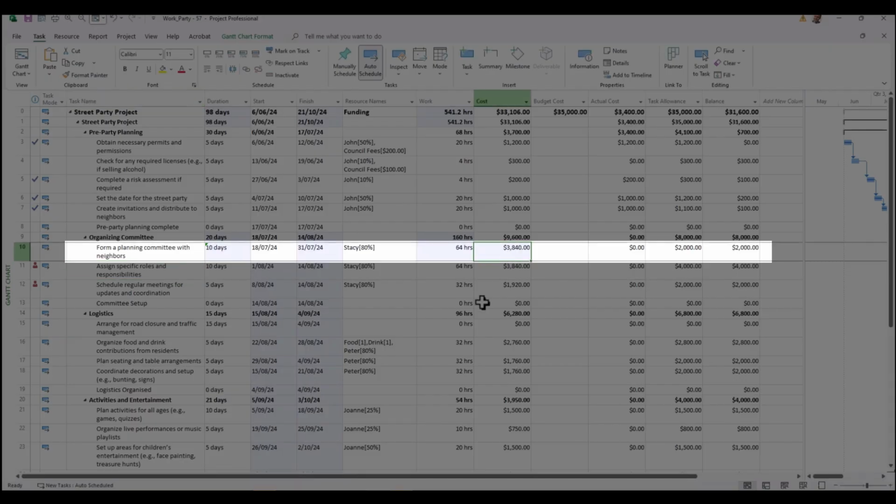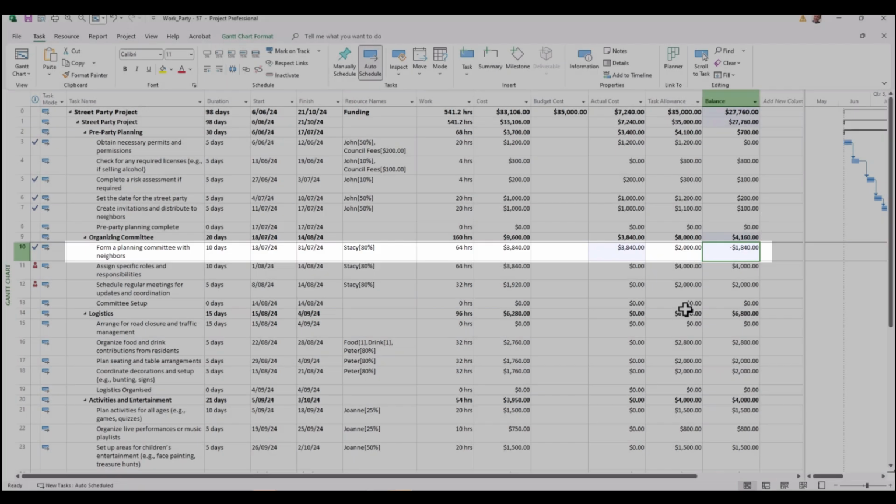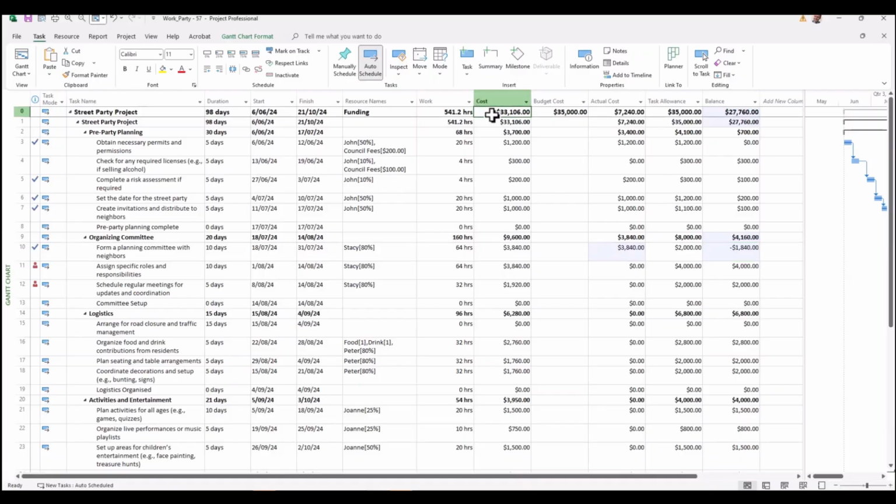Well, the cost of that increases, and when that task is marked as complete, we see that that's added onto the actual costs, but notice also it gives us a deficit on the balance for that individual task. So in this scenario, while the cost is still within budget, we've identified now that that task has contributed to eating into the project budget.